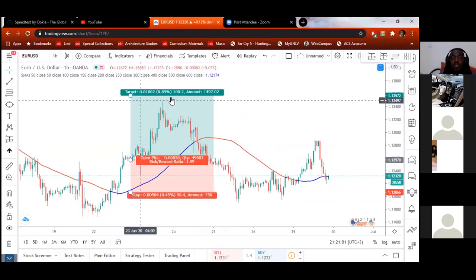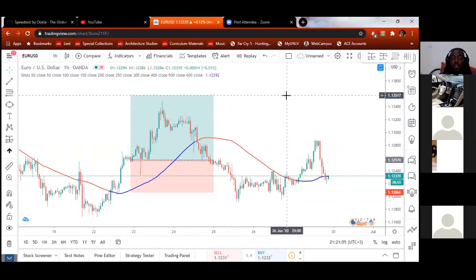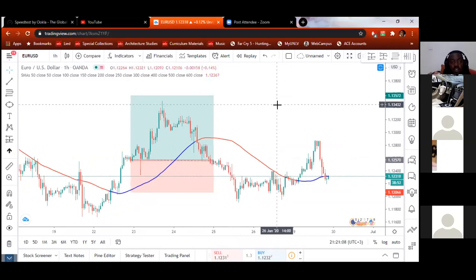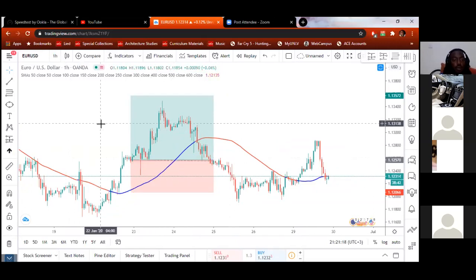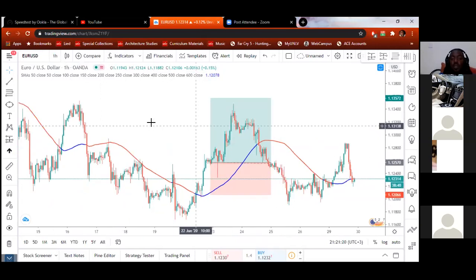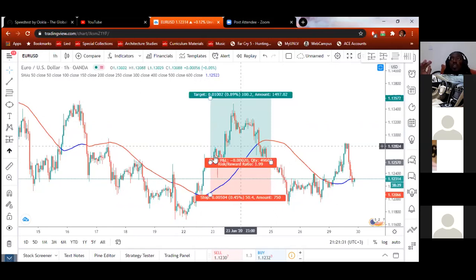This would be your target. You can see it didn't reach your target up there, which would be 100 pips. But because you would be looking at it the way I'm showing you here, when you start seeing it misbehaving coming down here, you just exit. Why? Because the same way you put a stop loss by checking where price has been before is the same way you put a take profit. Price just moves between those two things: previous support, which was resistance, to the next previous support, which was resistance. That's how price moves between those areas.